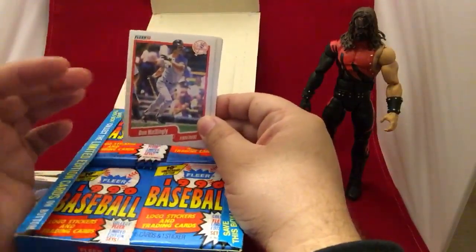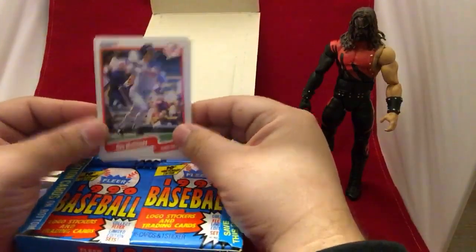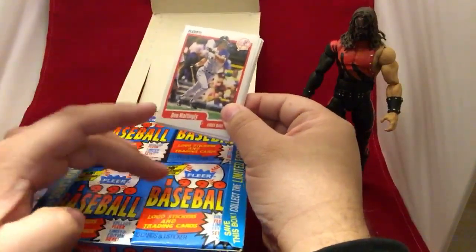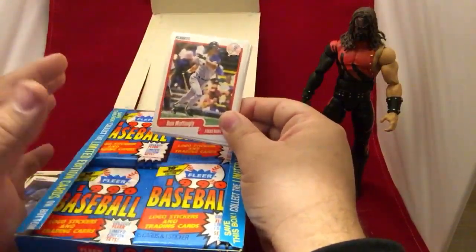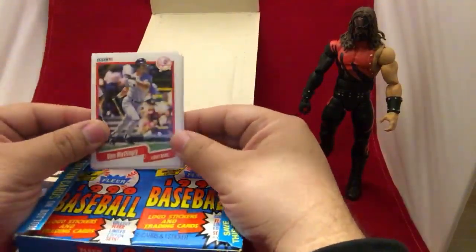I remember watching the baseball games at home. Remember watching the Minnesota Twins dominate, the Atlanta Braves, the Toronto Blue Jays. Some really good times. But this is the 90s set, so this is based off of what happened in 1989. And for those of you who remember, the Cubs actually made it into the NLCS, but they were eliminated by the Giants, who went on to get swept by the Oakland A's.